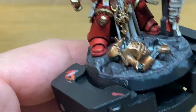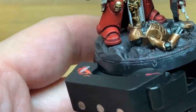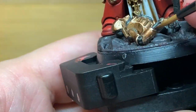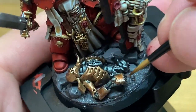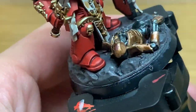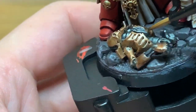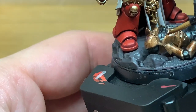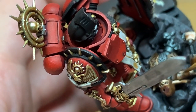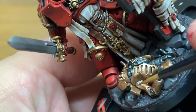Now we're going to use a little bit of Citadel Runelord Brass. I'm going to start reapplying some of this colour. Now because of the way the shade works with this, you don't want to be going over all the shades, so I'm mainly doing it around the edges. Because I do like that shade colour — it's got the gloss — you can see the Runelord Brass from underneath and you can also see the deepness that comes from that Cryptek Armour Shade. I really do like the new shades and the new metallics that they've brought out — so if you get a chance, pick them up. I'm sure they'll have a million uses in videos to come on new miniatures.